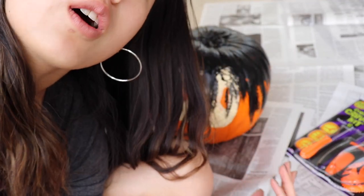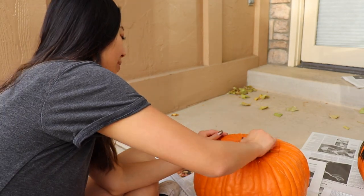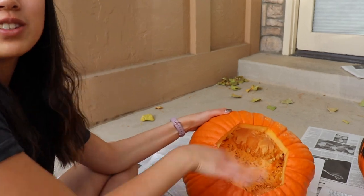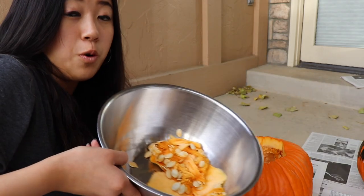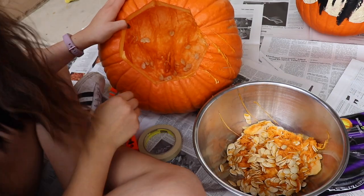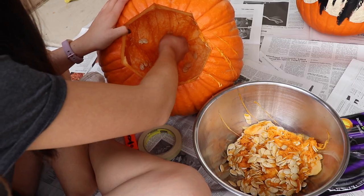Now all we gotta do is wait for my masterpiece to dry, so let's go carve the other pumpkin. We're gonna carve it into a mountain shape because that's so spooky. You first cut the stem off — which I was not responsible for — and now you obviously have all of this stuff going on inside which you gotta take out and put into your bowl. There are gonna be a lot of spaghetti strings in here so you gotta get all those out.